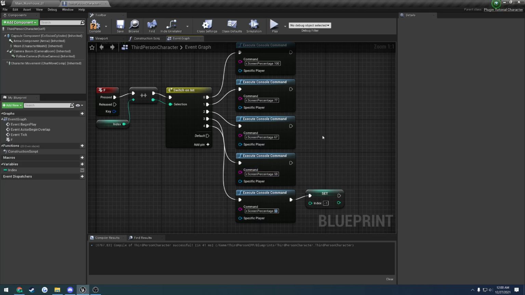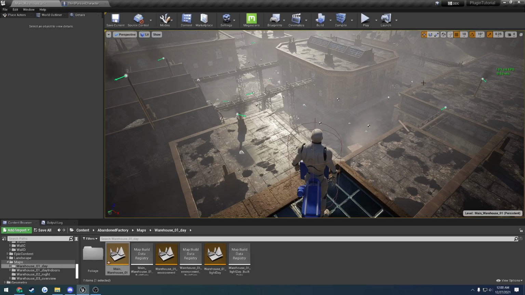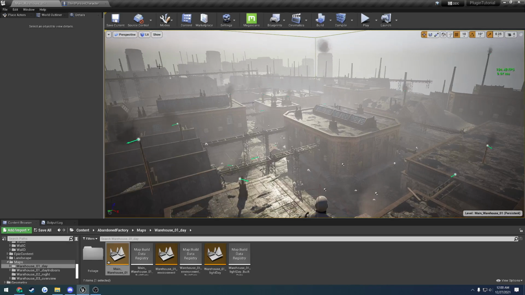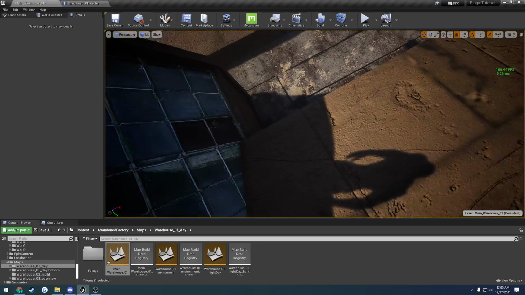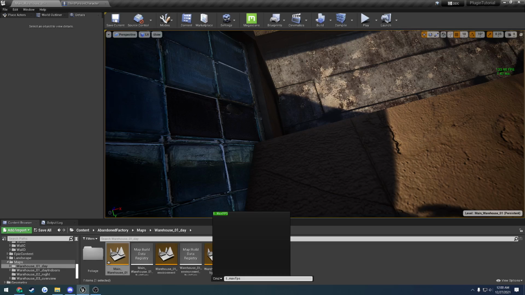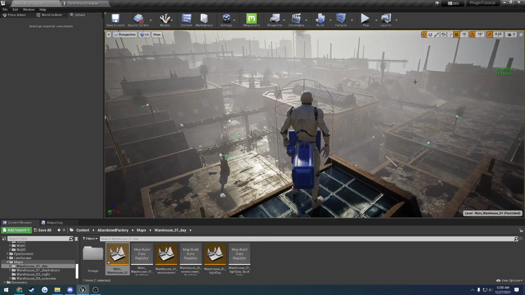So here we can see the quality differences as well as the frame rate difference that we get. To enable the frame rate counter and uncap it, I just loaded up an example map that was from the workshop, or the AMD marketplace. We're going to hit this little drop down and go to show FPS. If you look down here, you can see by default, I am going over 120. So yours might be capped at 120. To resolve this, you're going to want to do t.MaxFPS space your value. So this is your max FPS. I did 300, so now my frame rate can go up to a cap of 300.